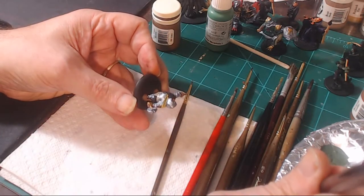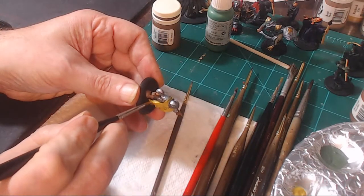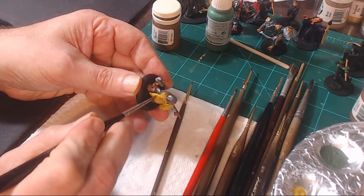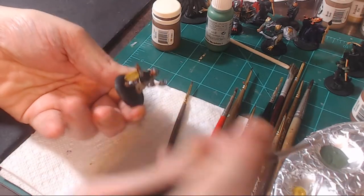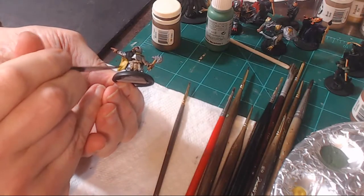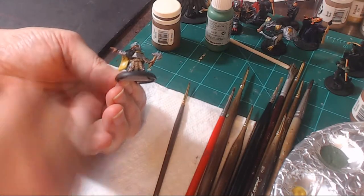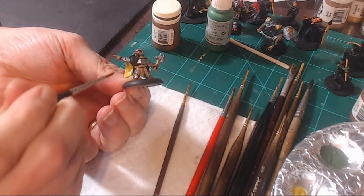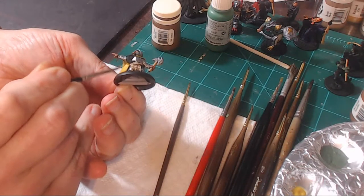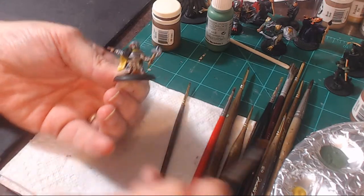Being sure to get the sides, just to make sure I hit everything. I'm going to do the inside too because I don't like the way that turned out. There we go. Oh, that looks a lot better. Yeah, sometimes yellow just needs a second coat.